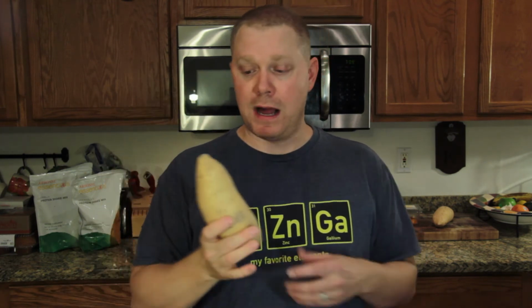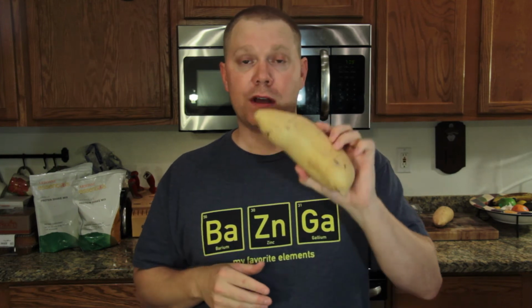Sweet potatoes. When you're doing the 28-day clean eating challenge, you're not going to be eating your white potatoes. You're going to go sweet potatoes. They don't have to be white sweet potatoes. They can be the yams. I prefer mine to be white. These are great to bake and to cube, but this is a necessity and is always on my shopping list when I'm doing the 28-day clean eating challenge. Honestly, I can't tell you the last time I had a white potato, with the exception of a French fry that I had prior to this detox.